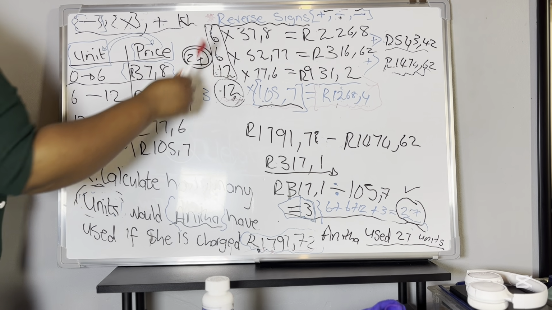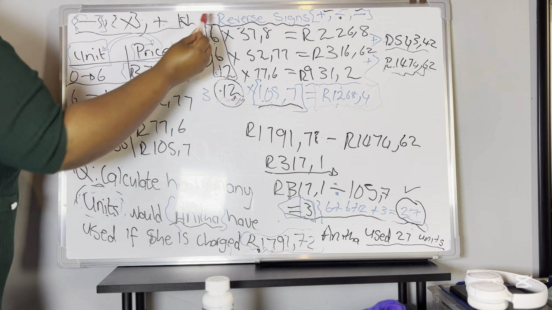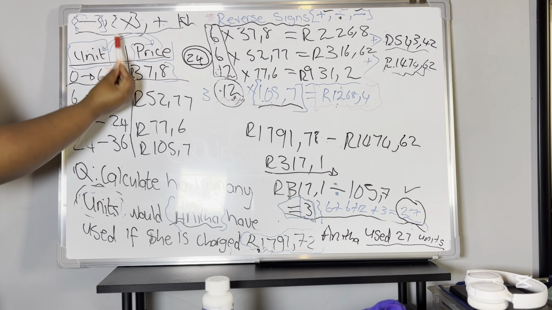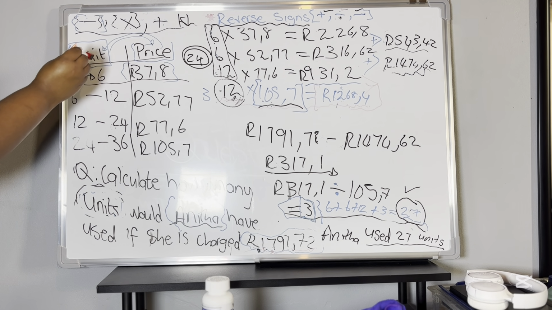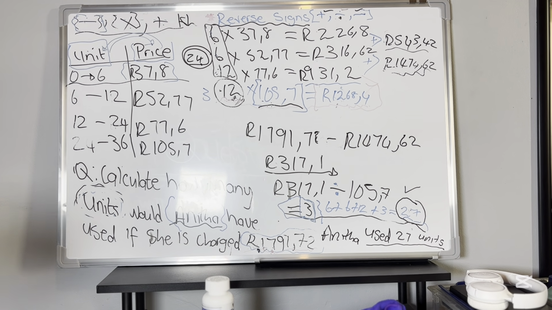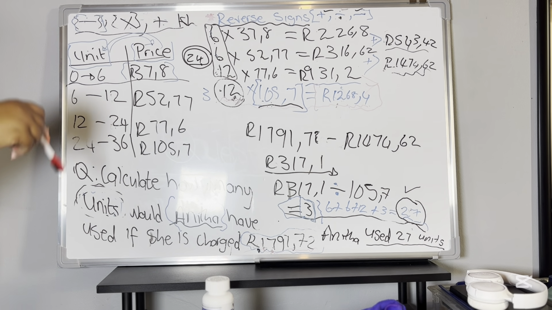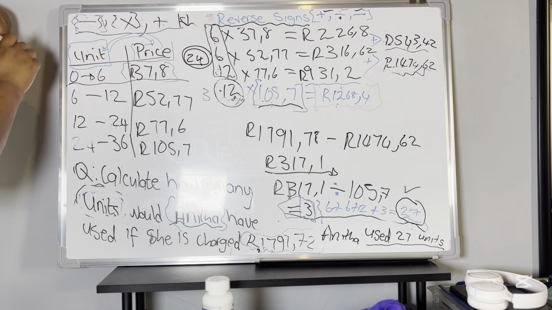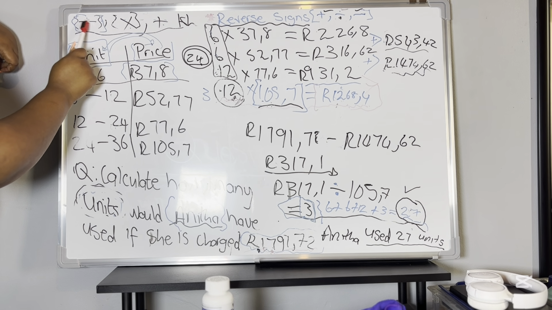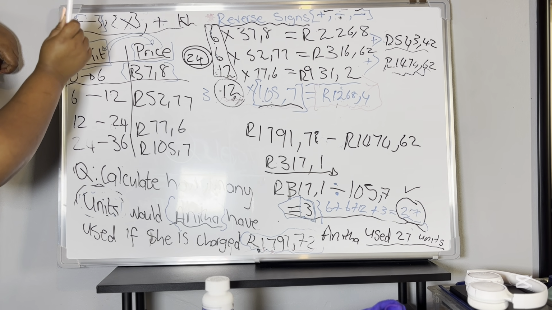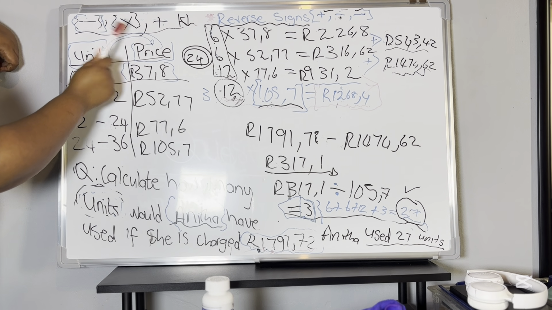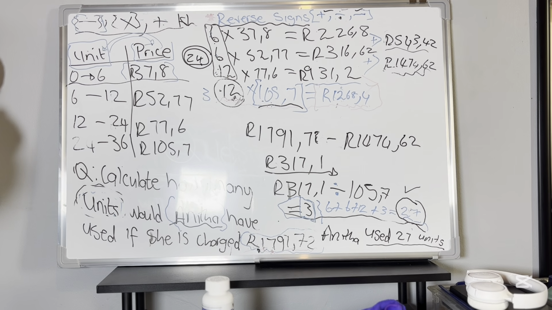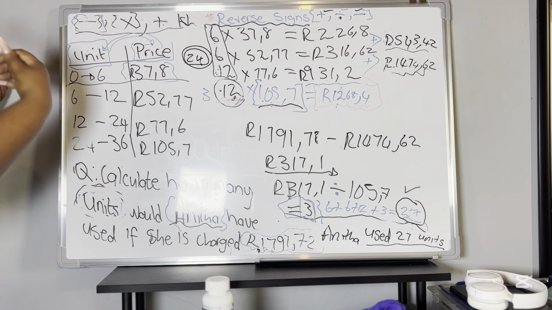That's why we're even using this rule that says reverse signs, because the question is also reversed, vice versa. It gives us the price instead of giving us a unit. So the first thing you do when you're doing a complex question, you must start with the steps of a simple question. If you watched our previous video, we did say the steps of a simple question are checking the difference, meaning you use subtraction, multiplying with the price, and then adding all your answers. Those are the easy steps of a simple question.